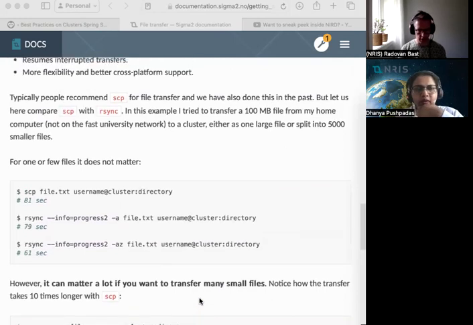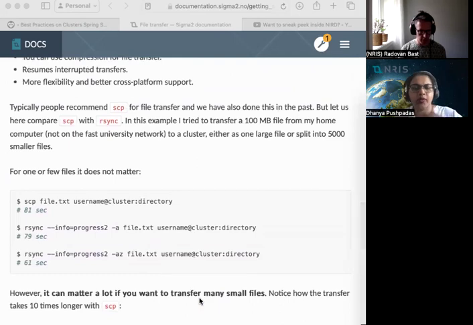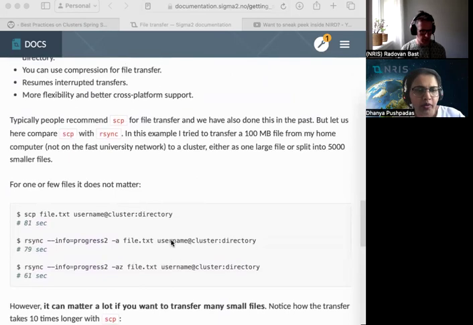If you want, I can say something about it, or about what I did. This timing test, as we see here at the bottom of the screen: I tested transferring one big file, this file.txt, and I don't even remember how big it was.